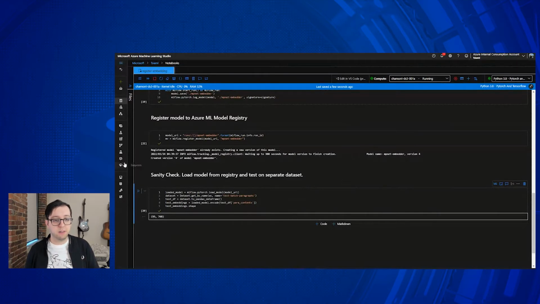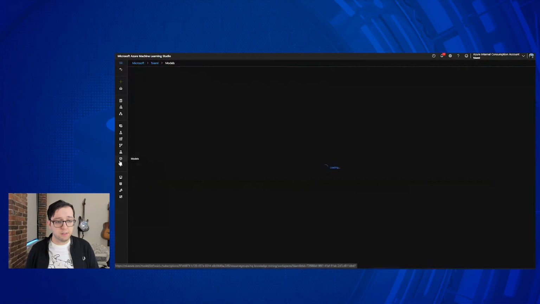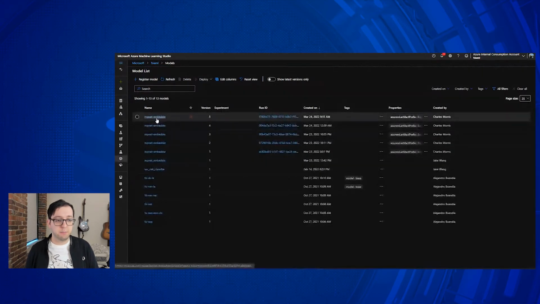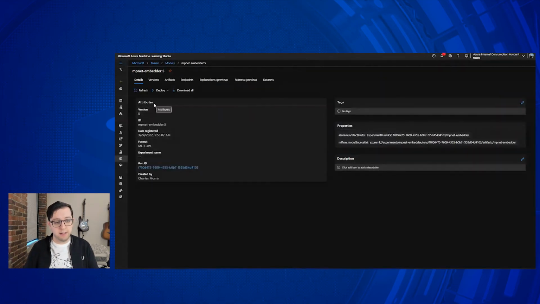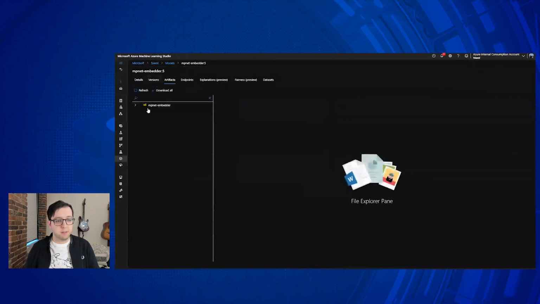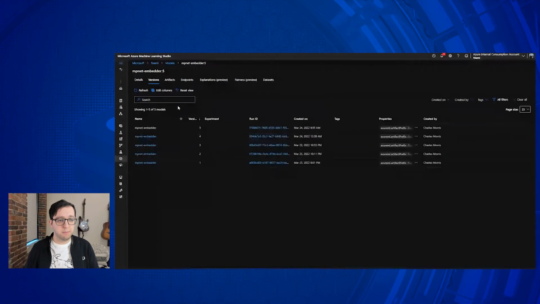So now if I go and look at the model that I've registered, you can see that I have several versions of the model, and each time I'm incrementing the version counter. Each one of these runs is associated with a run ID, so I can always understand what run happened, with the snapshots and relevant linking that created that model. So I always have an audit trail of what's going on. I can click into this and see all sorts of metadata about the model. I can also see the artifacts, including the model itself, as well as the MLflow definition. I can also go back and see all the different versions of my model through time.